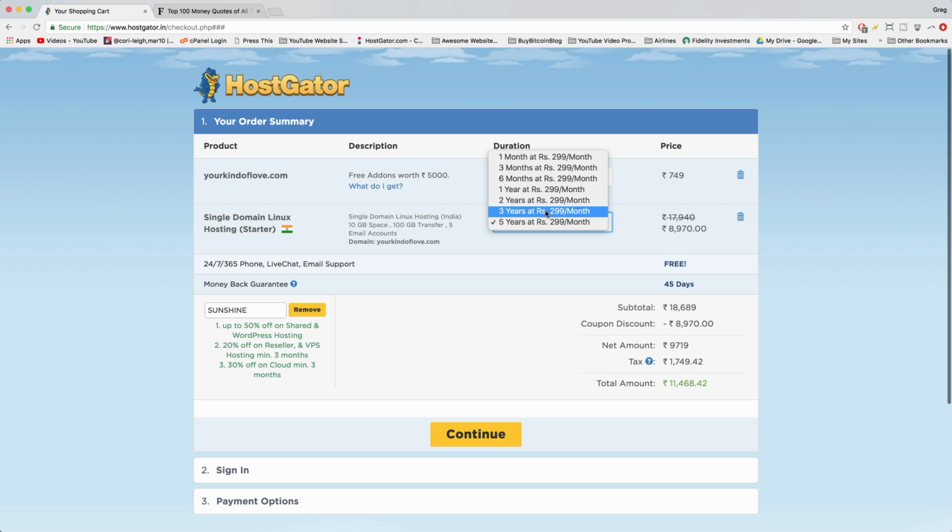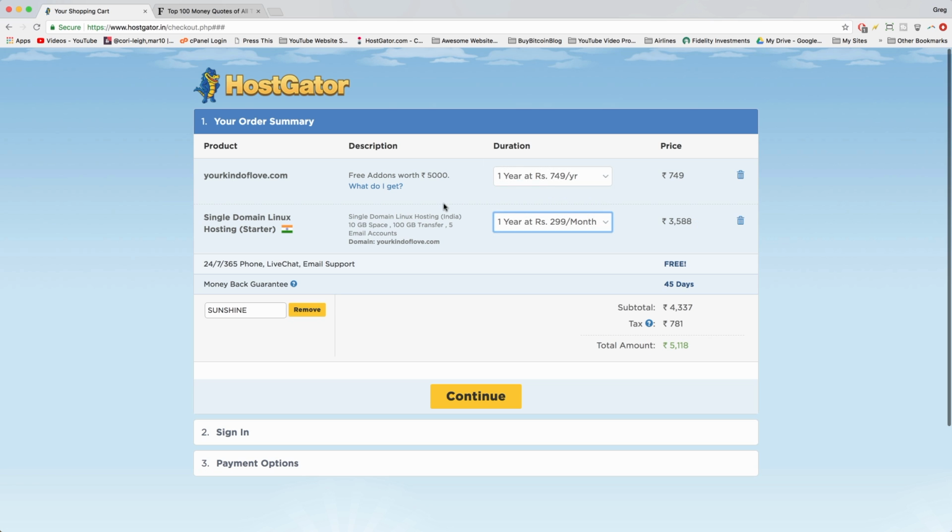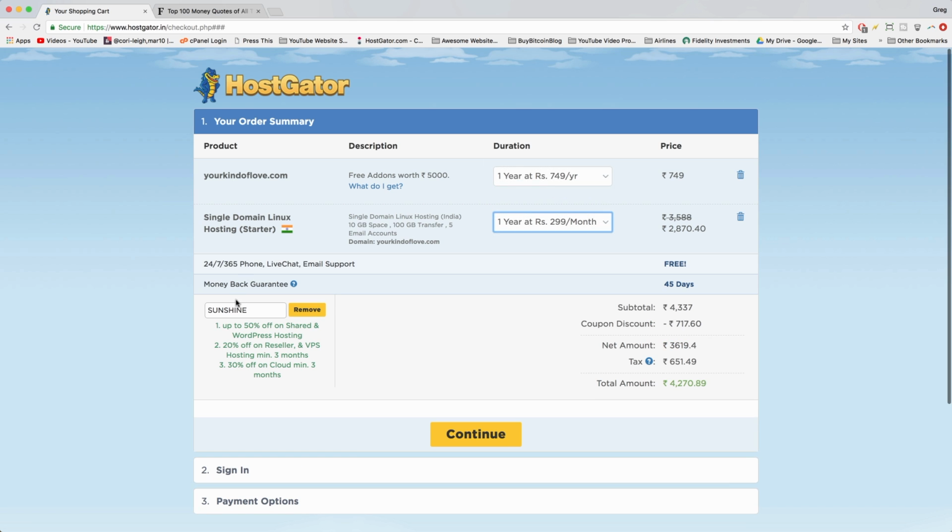All right, so now we need to maximize our discount. So at 5 years, we get 50% off shared and WordPress hosting. We're just getting shared hosting, so that discount applies. But what if we choose the 1 year duration? And what happens then as far as our discount? So if we do that option, then we're going to see that the coupon, which says up to 50% off on shared and WordPress hosting, is actually only worth 20% because the original price is 3,588 rupees and the new price becomes 2,870.4 rupees.